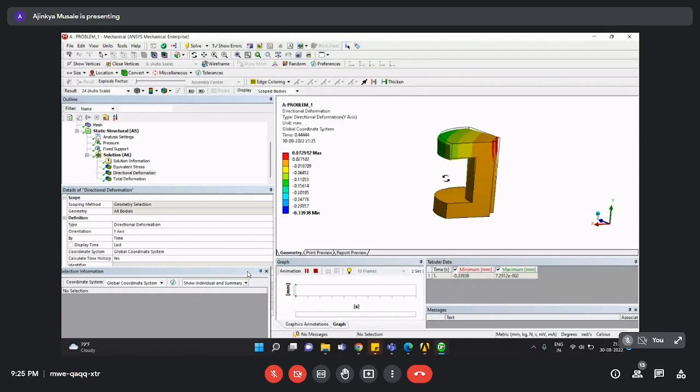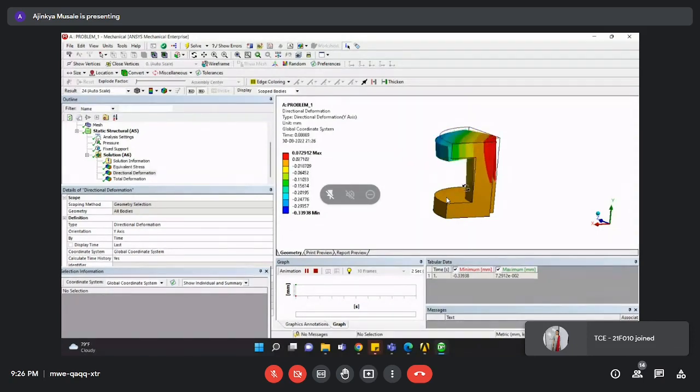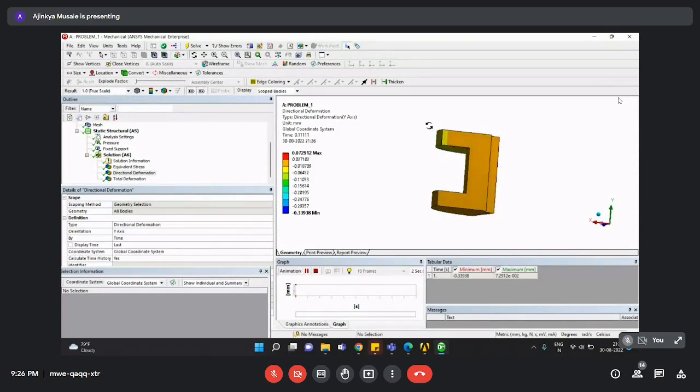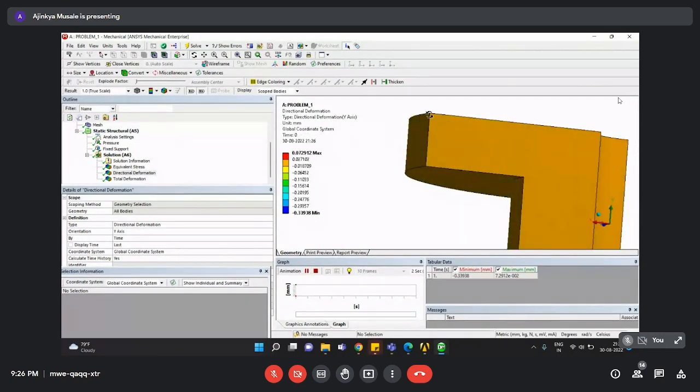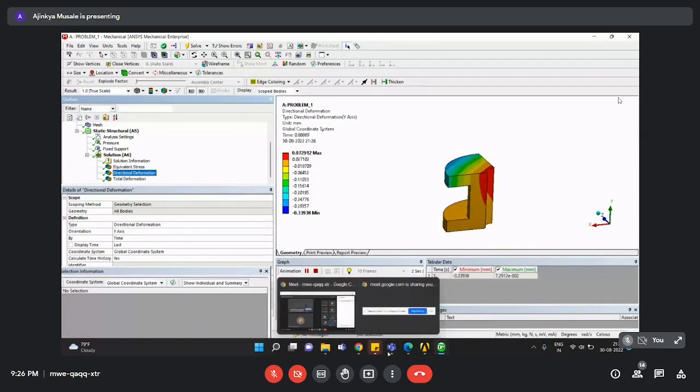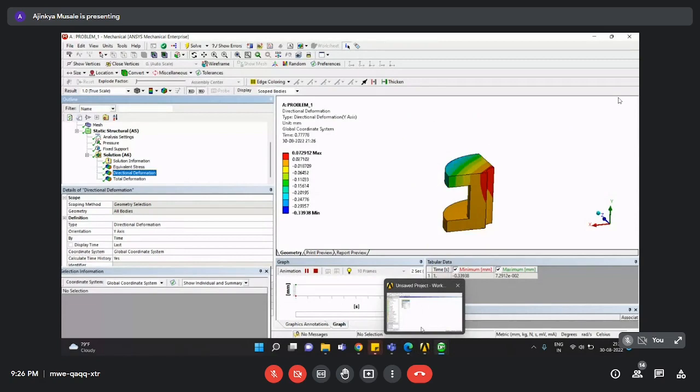Means in reality also you can just correlate these things. So this is actually basically happening in my structure. Here actually this is very scaled up view. If I just go to the true view, you can't even, I guess, see the deformation. But this is happening at micro level, right? So yes, hence we have completed the first problem.